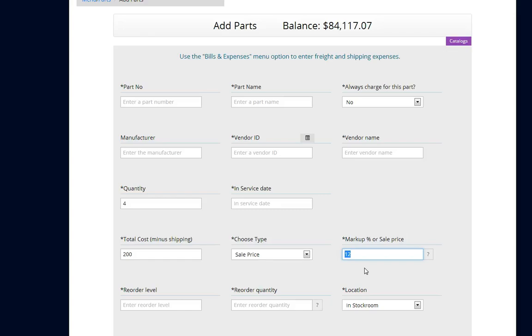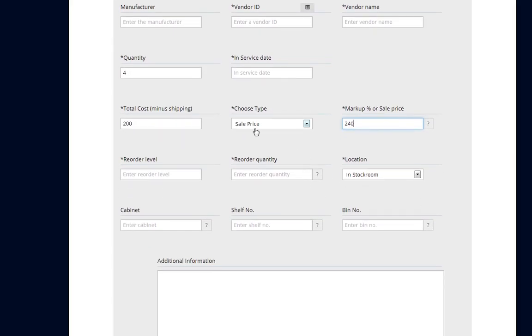So if I paid $50 for each one, and I want to sell them for $60, I would put $240 in this field, because $60 times 4 is $240. So you put the total sale price.